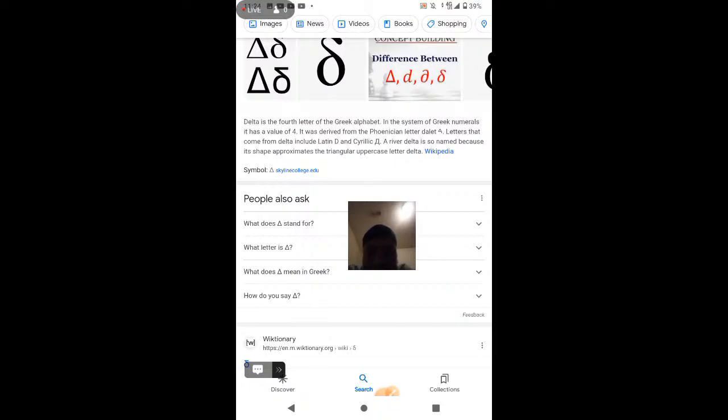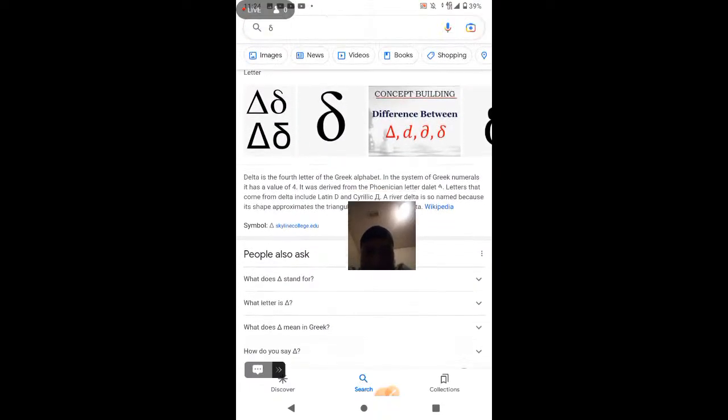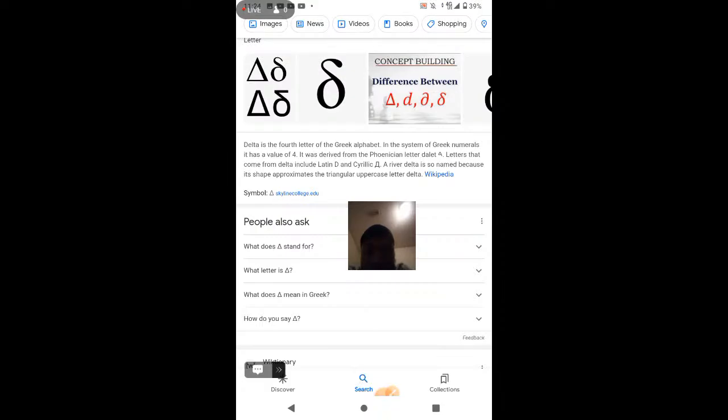The river delta is also named because of the shape like a triangular uppercase letter delta, right? So that goes for your volcanoes, your seas, like the Bermuda has that cycle, but anytime the sea has the cycle, it is the same above or the opposite. Say one has a 6, then that means the air is going to have a 9. Feel me? And then below that is going to move like an M, or like a wave, right? That's where the waves come from.